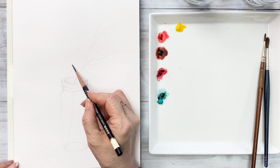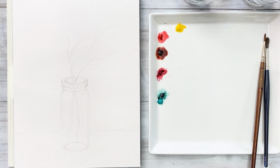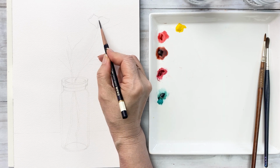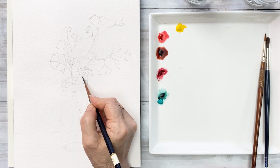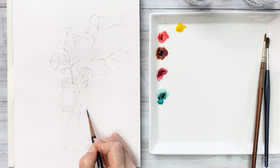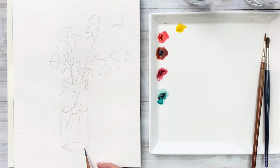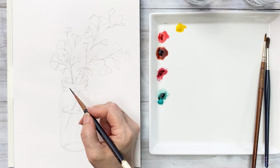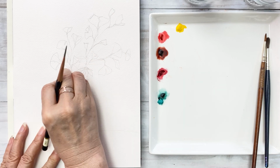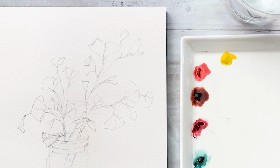Next, draw some stems and branches, Ginkgo branches, and I want to make this painting composition look like a triangle composition, and the Ginkgo leaf shape also looks like a triangle, and then I want to put a small flower in the center. And another Ginkgo leaf here and there. So I don't want to follow the reference image. So open your imagination and you can create some leaves and flowers.